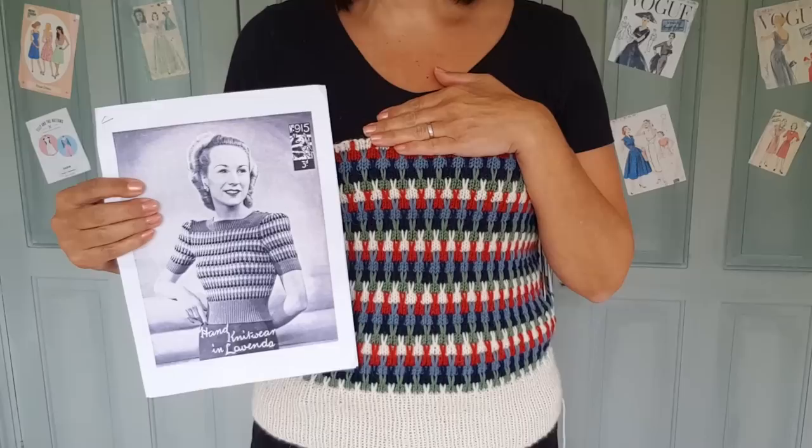It seems I have a knitting situation. I am knitting the Lavendaire Vintage sweater in DK rather than the four ply it's meant to be knitted in, and I'm also knitting it in the round. You may be thinking, Tina, it looks good, it fits. Yes it does, and I thought all was good. Let's sit down and I'll tell you what isn't good.